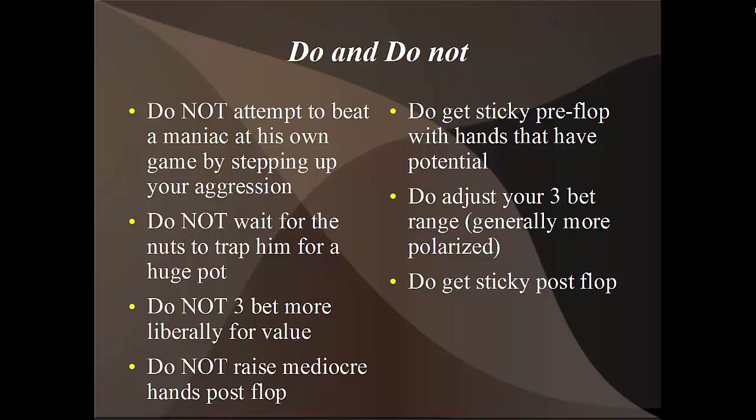We do want to adjust our 3-bet range, but generally we want to make it more polarized rather than depolarized, even when we're out of position, because maniacs may be less likely to flat call, more likely to be playing either 4-bet or fold game against our 3-bets. The more 4-bet or fold our opponent is playing, the more polarized our 3-betting range ought to be.